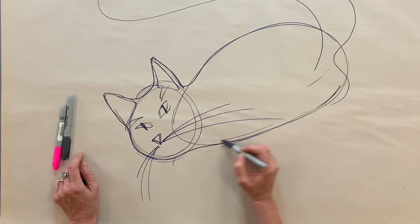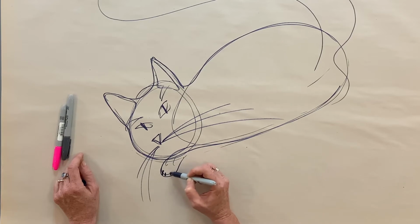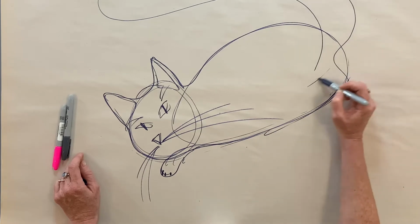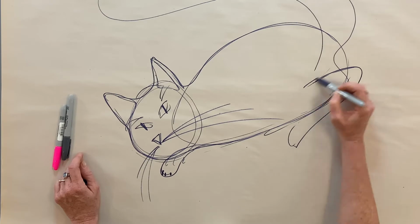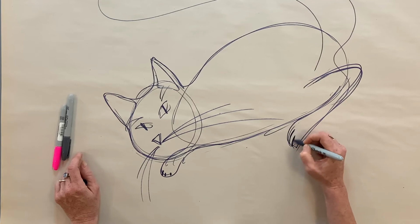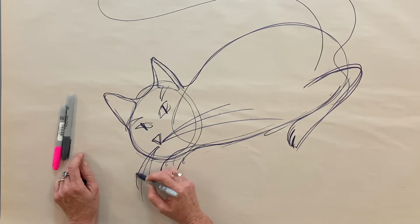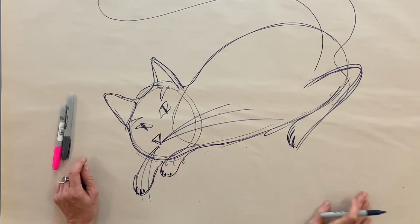And now for the feet. Now this one to me looks like it might be feeling a little playful, maybe ready to pounce. So here's a little paw. And then I'm going to do sort of an L shape for the foot. So see how the leg goes back and then back forward. And here's my other paw. So this little guy is maybe thinking about a snack. There we go.